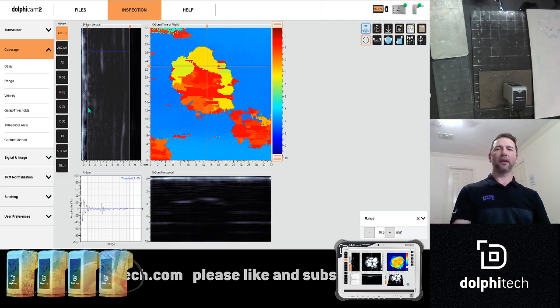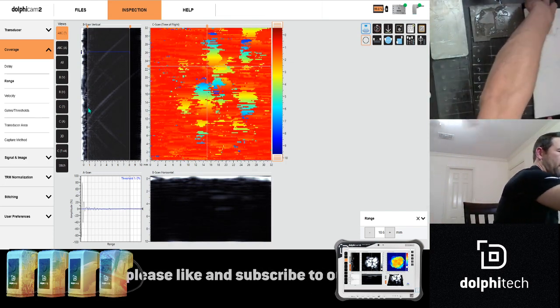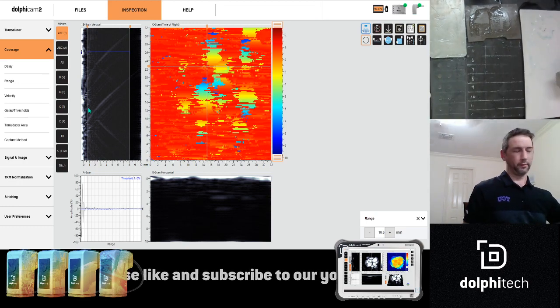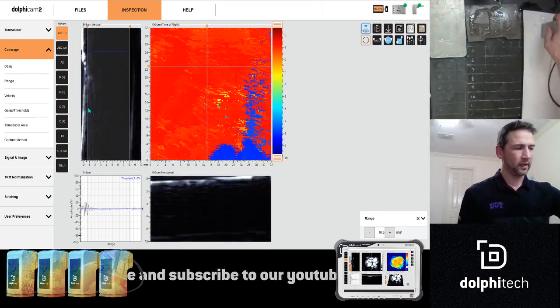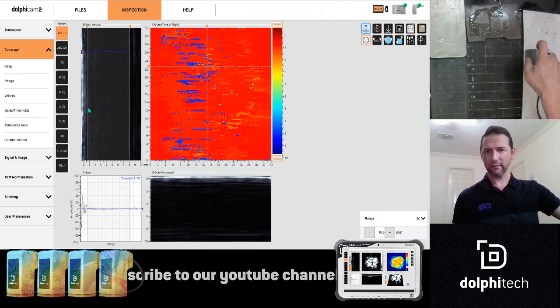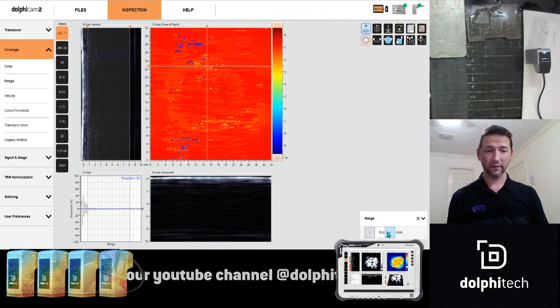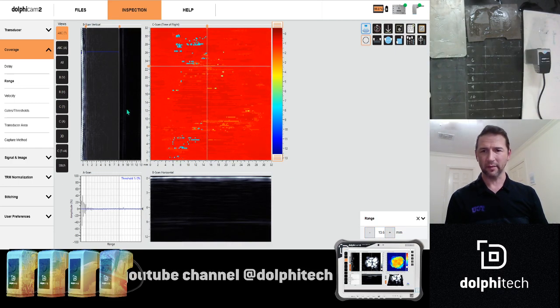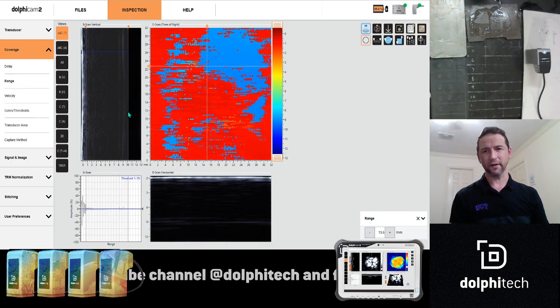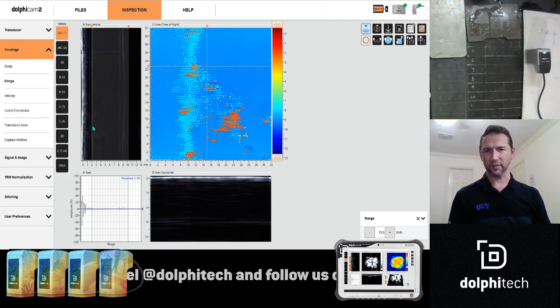Okay, now we're going to move on to the next sample. This is off of the Boeing 787 Dreamliner, and this piece is a little bit thicker, as you can see. Again, I'm going to adjust my range. I don't have to adjust my velocity because CFRP does vary, it does change, but not enough to make a difference in this particular sample.